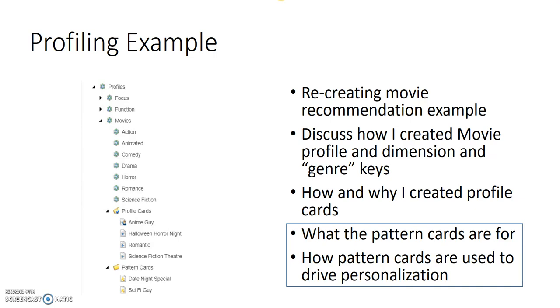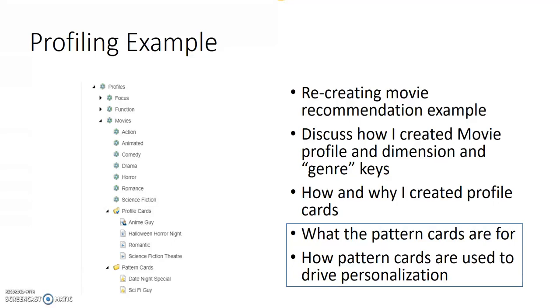In previous parts of this video episode, we talked about creating a movie dimension. We gave it a set of keys: action, animated, comedy, drama, horror, romance, and science fiction. And we applied this to items where for each item in which I applied the movie's dimension, each key had to be represented with a value, and that value went from 0 to 10. And the greater the likelihood that that item could be associated with a movie genre, the greater the value. So if it could be associated with an action movie, that'll be closer to 9 or 10. But if it cannot be associated with a romance movie, that'll be closer to 0 and 1.